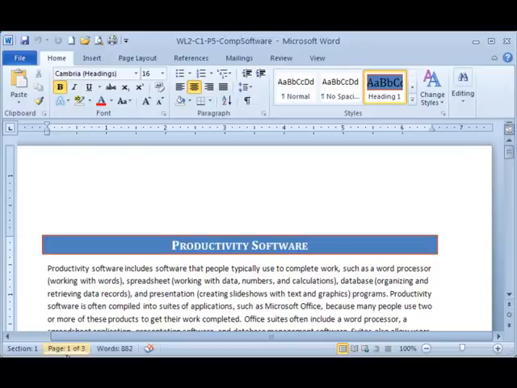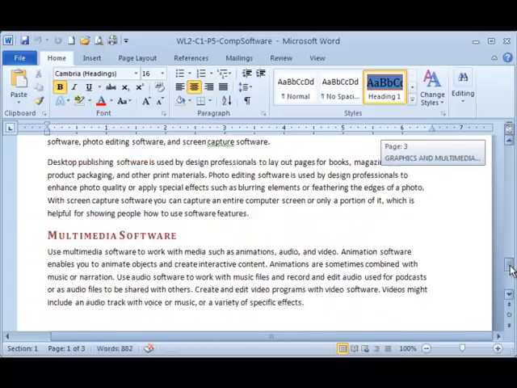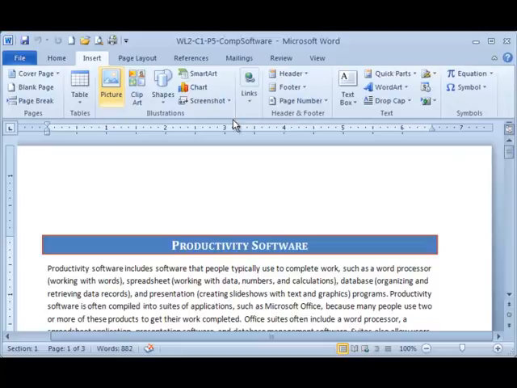You'll notice it's a 3-page document. So the header will appear at the top of every single page, but we'll just enter it in one time. And we are going to enter a picture on the left-hand side of the header, and then on the right-hand side we're going to put in the date and the time. So to insert a header, we're going to go to the Insert tab, and in the Header and Footer group, we're going to click on Header.